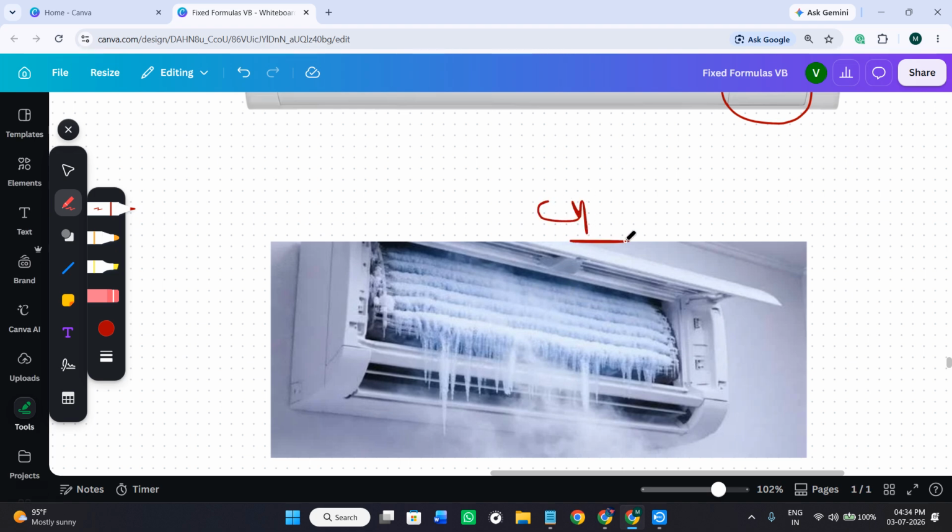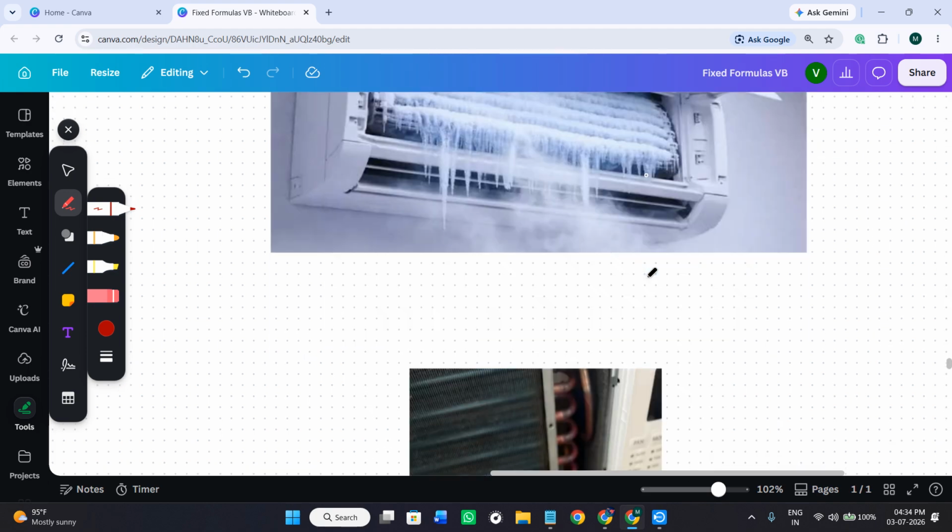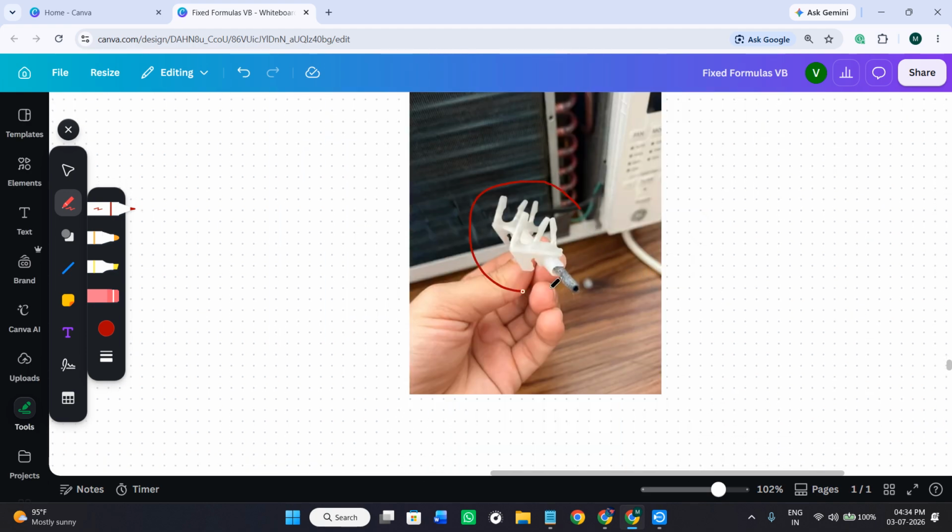Now, if the C4 error returns immediately after doing this reset process and even after cleaning the air filters, the next thing that you need to do is to simply check whether the indoor unit is cooling normally. If it isn't, the temperature sensor connection may be loose or the sensor itself may have failed. So you can try these easy fixes and then you will be able to basically fix this particular error.